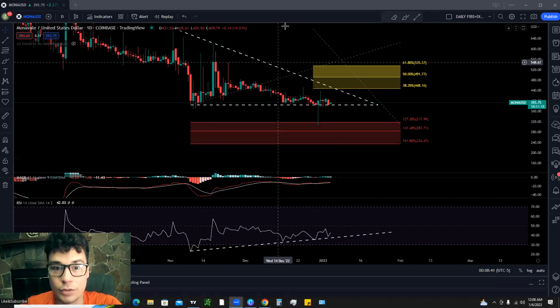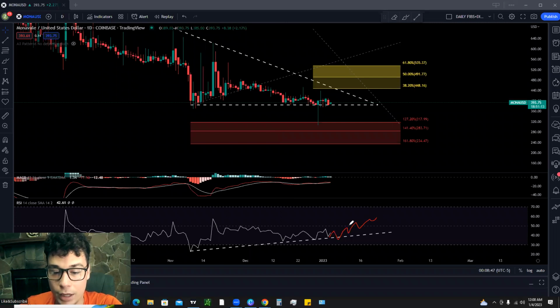So if we look at our relative strength index, what we need to see is we need to see this continue to go up and head higher and hold this bullish divergence trend line of support. If we see this thing break, right, most likely we're going to end up breaking this trend line here as well, this level of support at 385, and head down to our bearish price targets below of 318, 283, and 234. So really, that's what I'm watching right now.